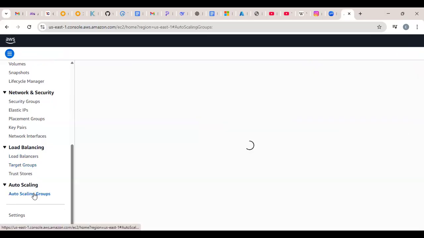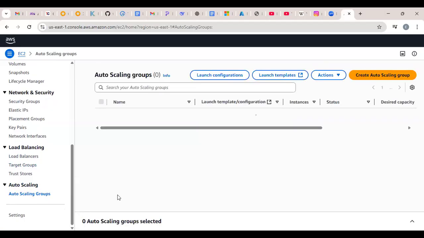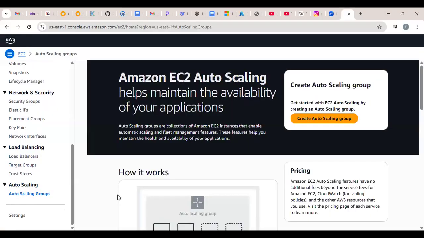Now, auto-scaling groups. Auto-scaling groups are the best way to scale your server. For example, I want to have multiple servers connected to one load balancer when there is high traffic, and then when the traffic drops, I want the number of servers to reduce. I can create auto-scaling groups. In a scaling group, you set a minimum, desired, and maximum. You can say the minimum should be 1, the maximum should be 5, and the desired should be 2, so that 2 servers will consistently run on your load balancer.